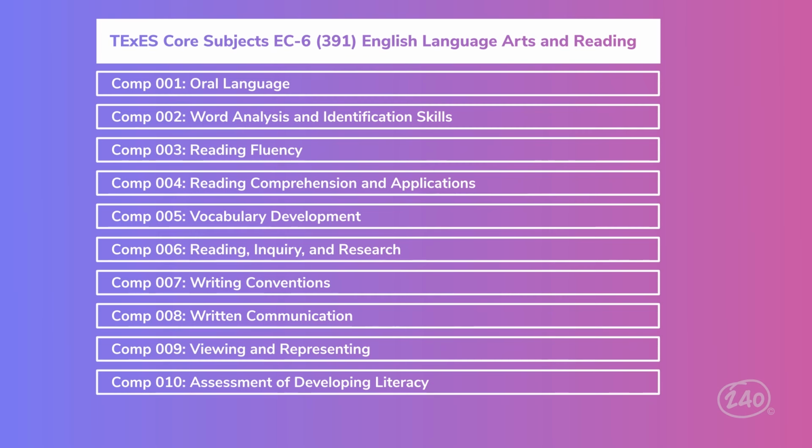The first competency is oral language. This involves the listening and speaking skills students need to develop as the foundation for learning to read. To develop their language skills, students need many opportunities to speak to a variety of audiences. Audiences makes it sound like they're doing public speaking gigs. Don't worry, it's nothing like that. It just means that students need lots of practice talking with one partner, a small group of classmates, or participating in a whole group discussion.